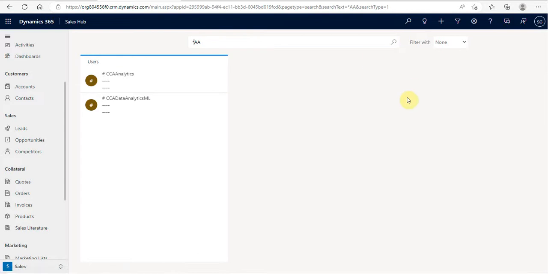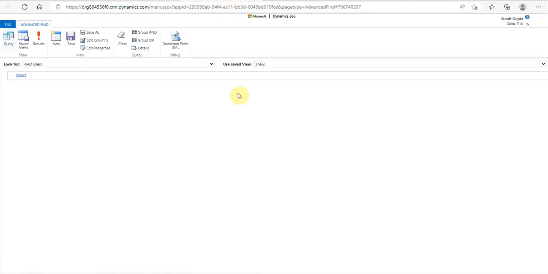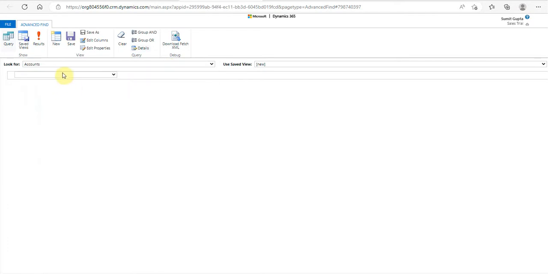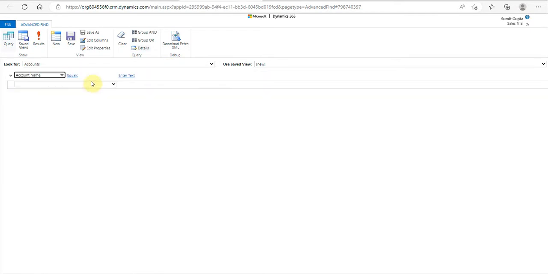What if as an advanced user, I want to define my own search criteria, my own filter query, how should I do it? And for that, Microsoft gives us this unique feature, that is this funnel over which when you click, it will be opening an advanced search. In advanced search, you have 100% flexibility, wherein you can design a query of your own based upon the columns with multiple criteria.